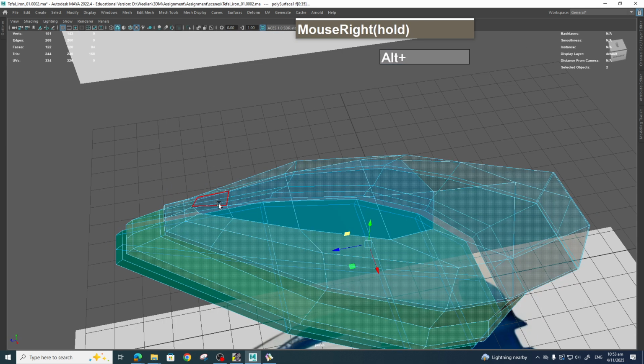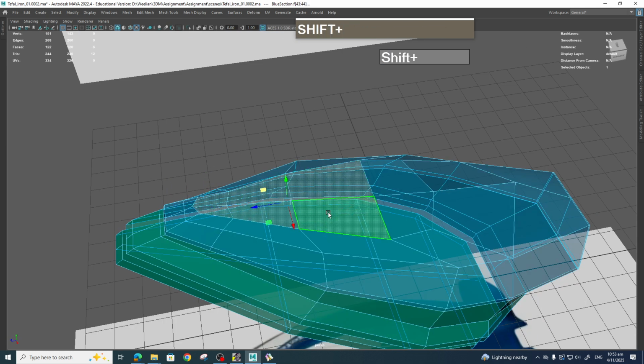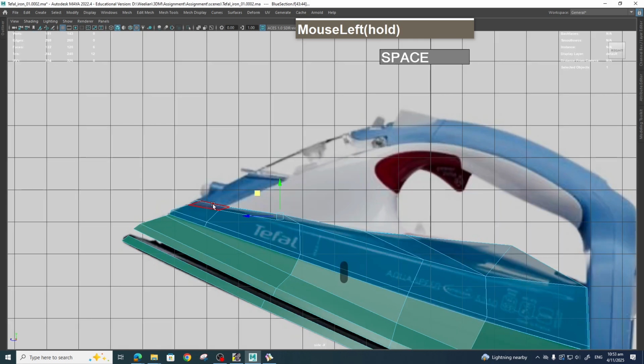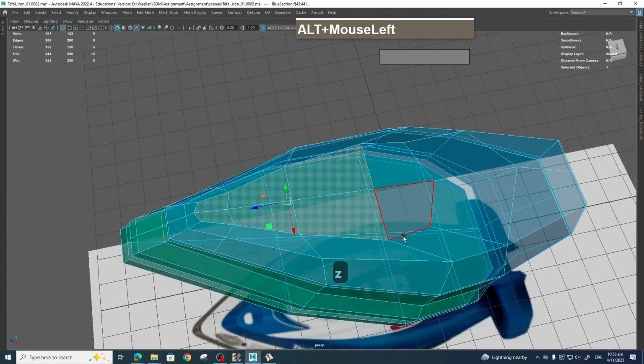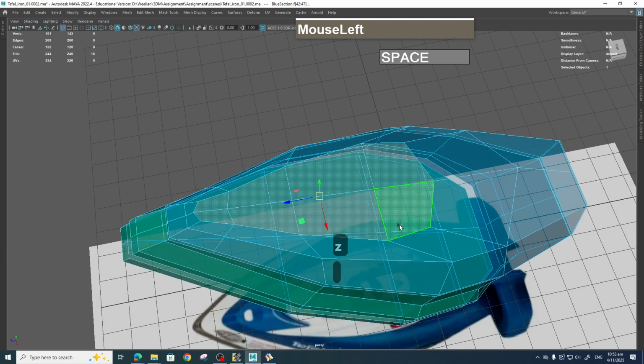So, okay, let's select these faces. Right, so the faces are selected. They'll start from here, and I'm going to extrude out one giant face. Oh, I think I need to select this group of faces here as well. So this face as well.